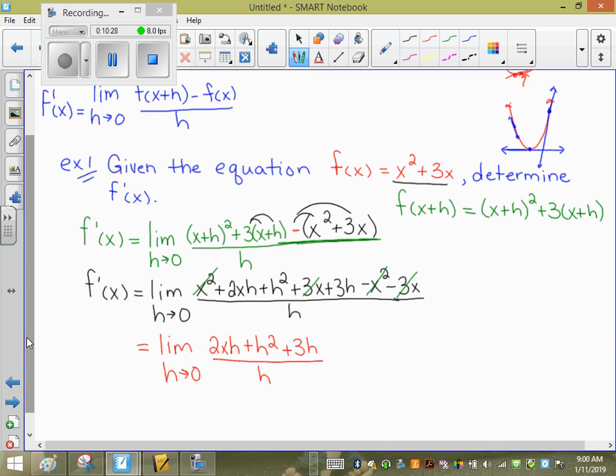Can we put any of those terms together in the numerator? No, because none of them are like. Like terms have to have exactly the same variables with the exact same degrees. These do not. But at this step, we can do what now? GCF out an h. Do you see how if we didn't get rid of the other ones that didn't have h's, we'd be in trouble? We wouldn't be able to take that h out. So that's a huge hint to you. If you can't take the h out, you messed up.